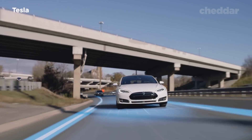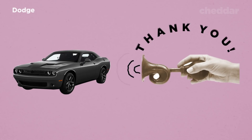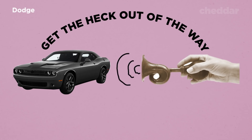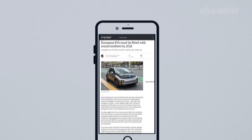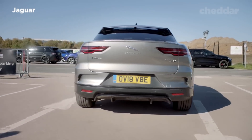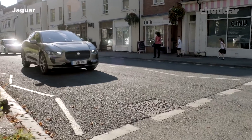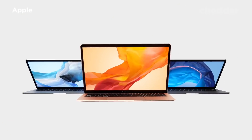As electric cars become more of a staple in society, we have to put a lot more effort into deciding what things sound like. That calls into question everything we thought we knew — like, a car horn doesn't really have any reason to sound like a car horn. One suggestion is to create different sounds for different messages: one sound to say 'thank you,' another to say 'get out of the way.' Safety is another consideration — what sound does the car make at low speed so pedestrians won't walk into its path? For our digital devices, we're already the ones who orchestrate every sound to give feedback, denote branding, or elicit behavior.